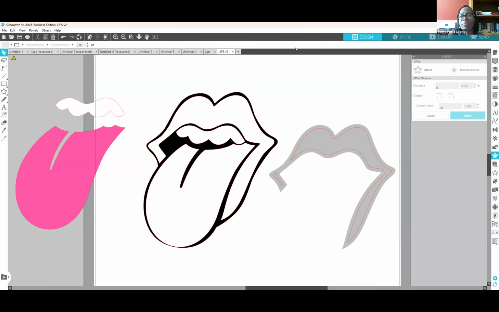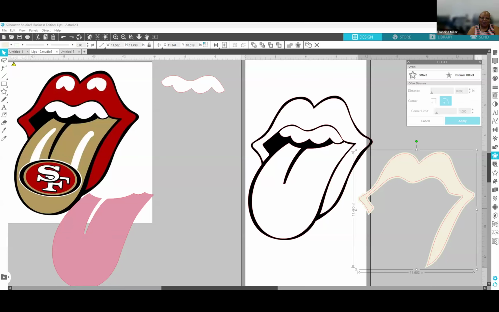Well, let me stop sharing my screen for a minute and let me just see your screen. Because at the end of the day, we might like what you got better than what we got. Can you see it? Okay. Oh, look at that. Maybe the reason why is because, well, there's nothing wrong with the way your inset was created. Actually, to be honest, I like your inset a whole lot better.